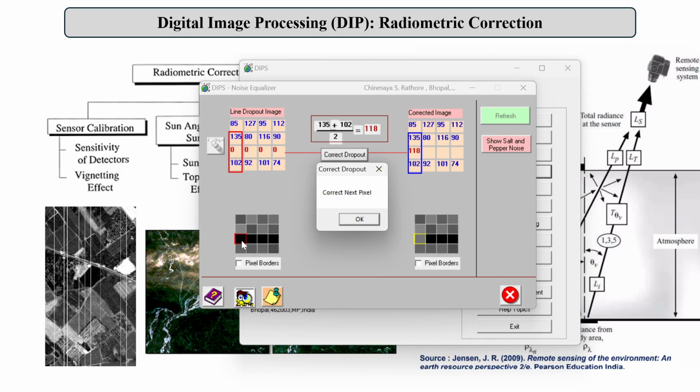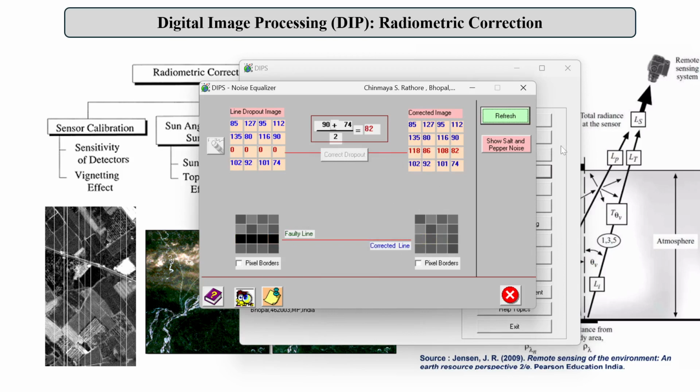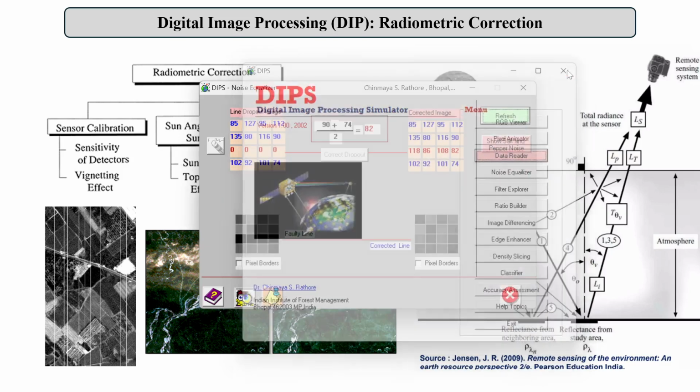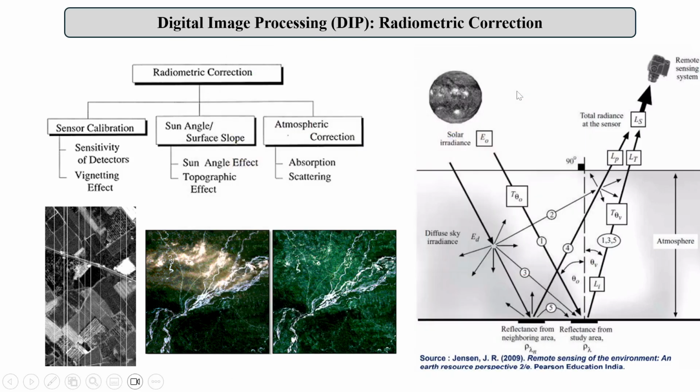You can see this one was 0, completely black, and now it has been corrected. This is how in the software these types of errors are corrected.